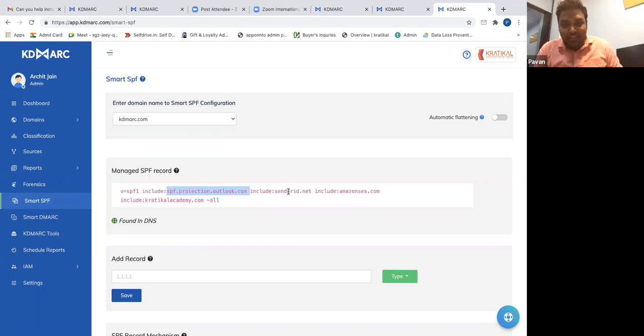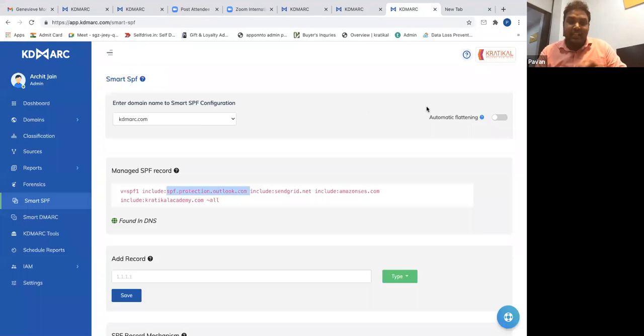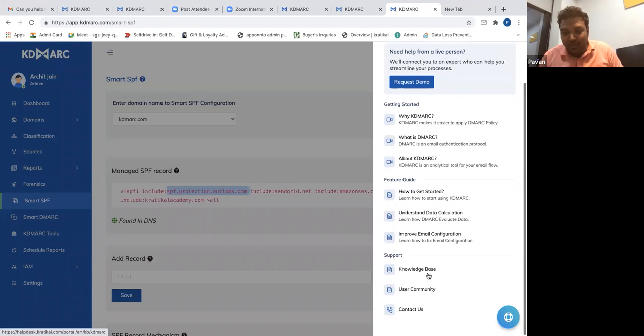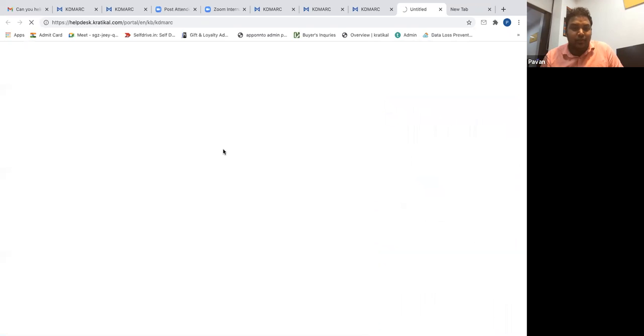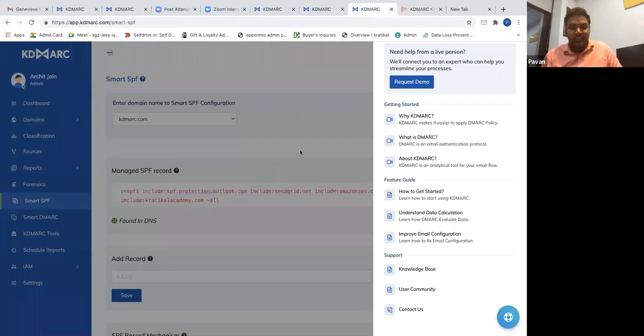We have done this, and I know the AppSumo team fought with us to get this feature enabled for the Sumo links. This feature allows you to have multiple SPF records inside a single lookup. We put up our own custom lookup and then pattern those IP addresses. There is a lot of documentation available, and you can refer to it whenever you want. I'll share that link, and you just go into the knowledge base. There you'll find out in much more detail what SPF flattening is and what smart SPF is. You just go into our help desk page and you'll find it.